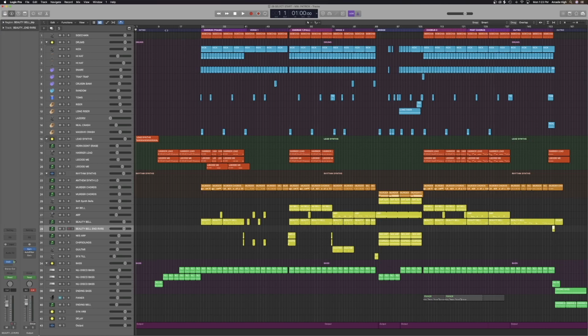Now I color-coded these specifically to indicate their energy. So the cooler, darker colors, like here and on the verses, are going to be lower in energy. And then as they saturate and get brighter with the chorus tease and the two choruses here, that pinkish purple, that's when the energy really kicks up.